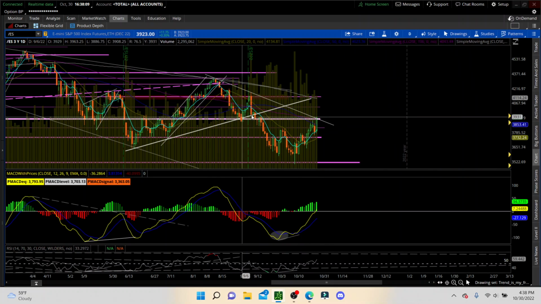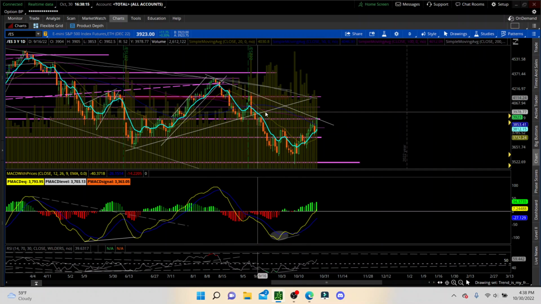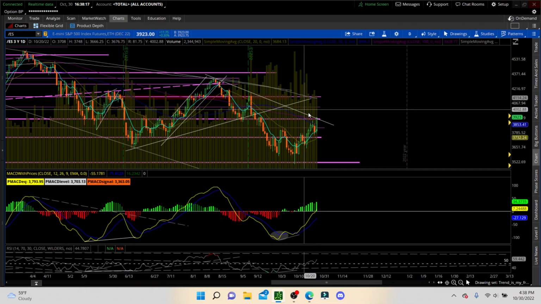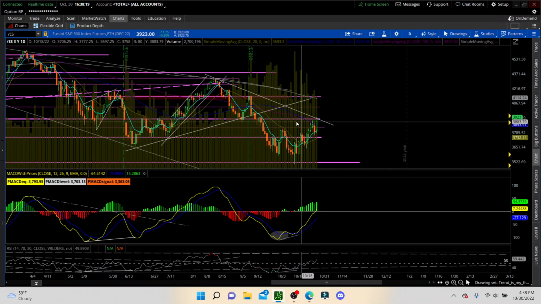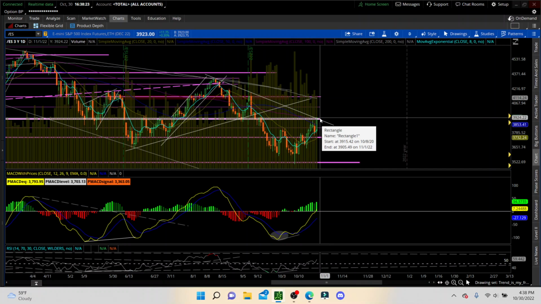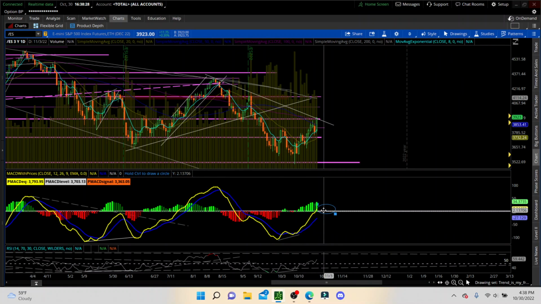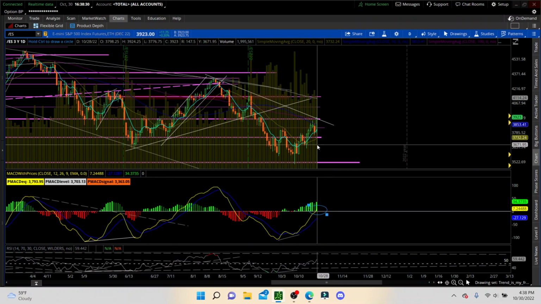Maybe that will be a back test to this breakdown trend line here. That was such a big area that we spent a lot of time at, but we broke down from it, and now we're trying to back test some zone here. But we're right at that 3,900 area. A few weeks back, I said that was a significant area for me. I thought that was a great shorting opportunity.